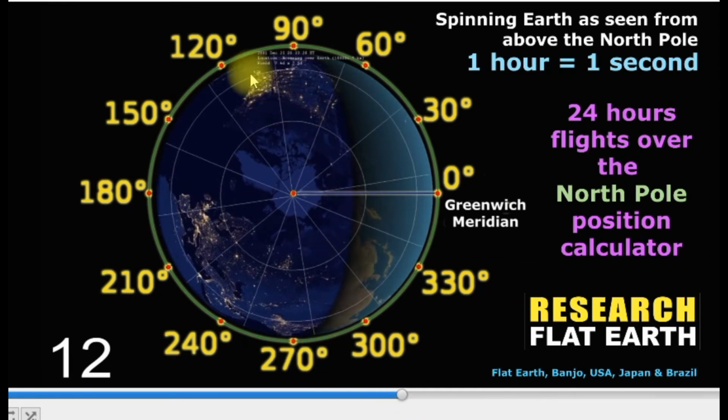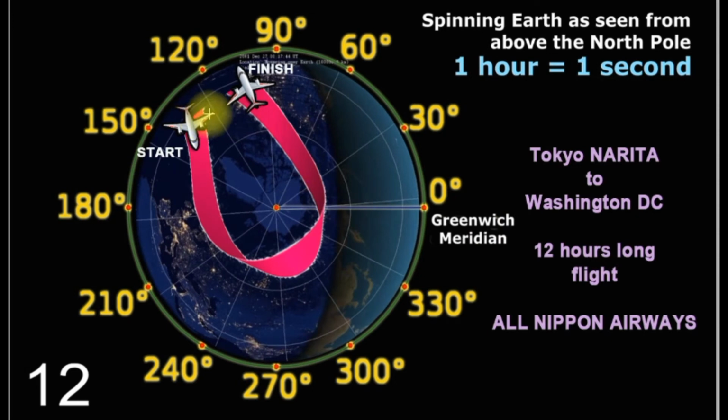Alright, here's DC right here. Remember, Tokyo was right here. So let's look. Tokyo was right here, and the moment it landed, right next to it. So it's best just to hover around and land it, wait for DC to come towards you, because it makes no sense on the globe. Of course, Earth is not rotating at all. Earth is flat and stationary. It makes no sense on the globe, unless you claim that the plane is flying backwards. It makes no sense at all, guys.